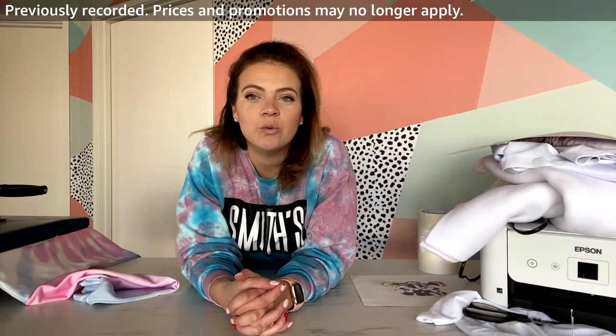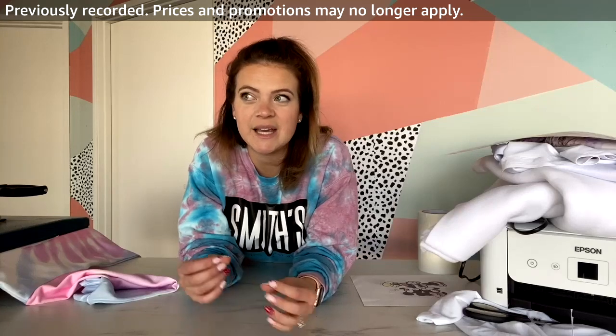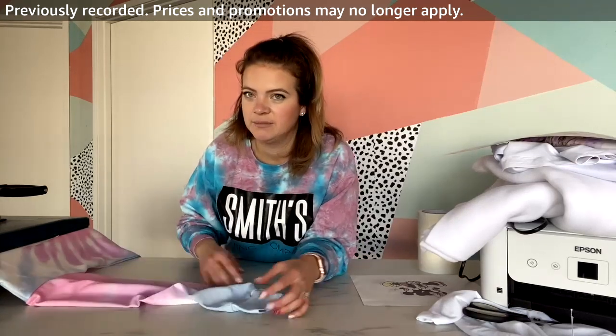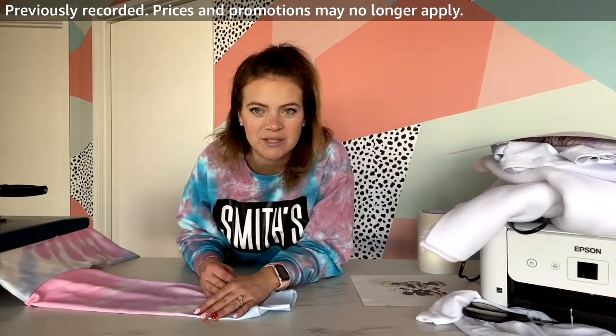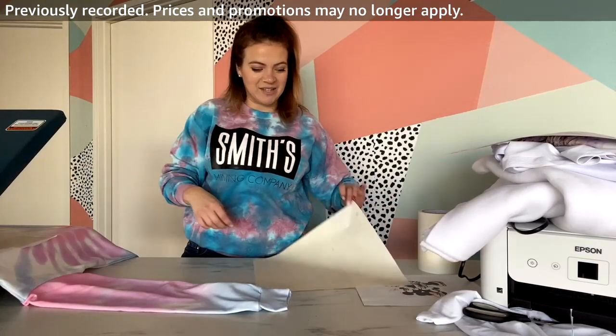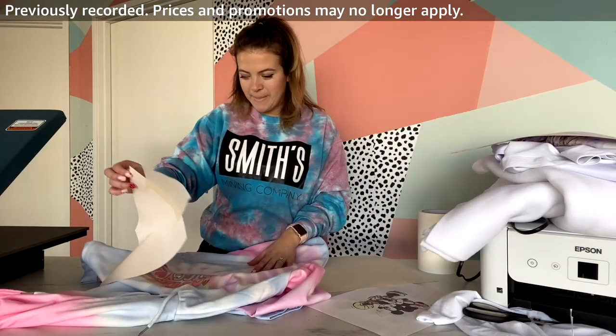Okay, so you want to lint roll before you do it because it'll sublimate to the lint and not the shirt. But this thing doesn't have any lint on it at all. This is an interesting texture. That's the hard thing about polyester. All right, moment of truth. I think this piece of paper is gonna have its day.